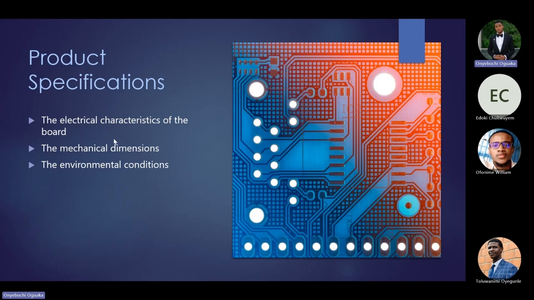So for the mechanical dimensions, the specifications all lie in the dimensions, all right? This is where you have to work hand in hand with your mechanical design, and get to achieve a product that corresponds to the actual size.